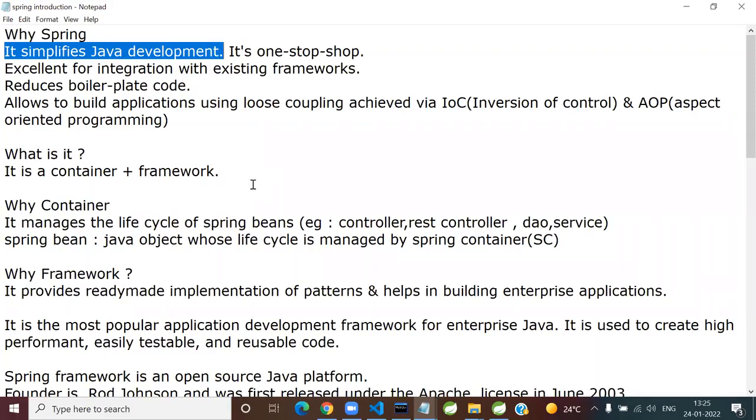Again, it is all annotation based development, such as GetMapping, PostMapping, PutMapping, DeleteMapping, and that will give you the REST API endpoints. So you're going to see the whole simplification and so much code reduction. But I can't take it directly. We had to learn it the proper way, and we have learned it.